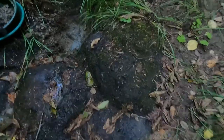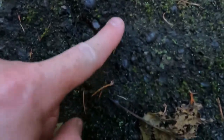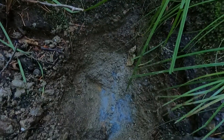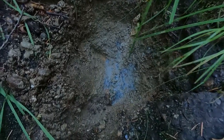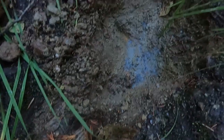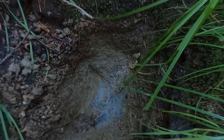Alright, we came back to this little spot of conglomerate bedrock. You can kind of see here, the bedrock is a mix of small gravel, almost like a concrete. Anyway, found this little pocket. Digging down in here, trying to see what we can find. Each pan so far has yielded probably about 15 to 20 colors. Fairly small, but keep going down a little further and further, and hopefully it gets bigger.